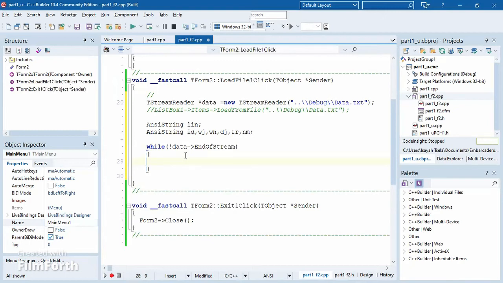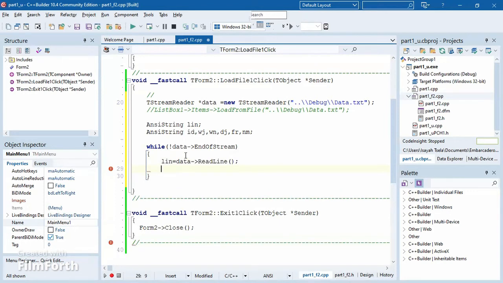So we are going to say line is equal to data.ReadLine, like that.